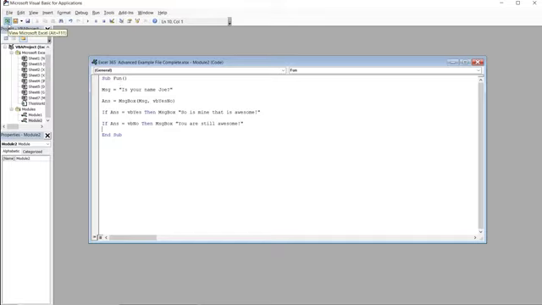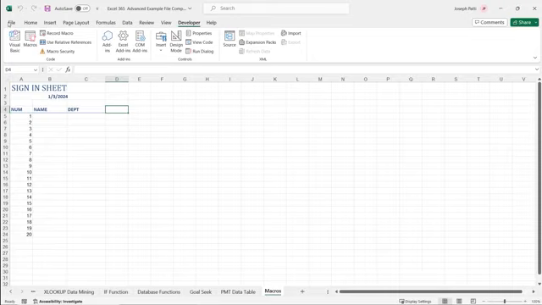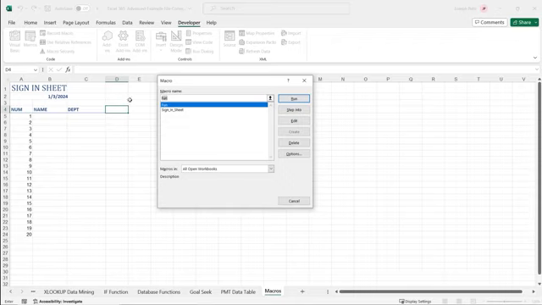We'll run it. We're going to go back to Excel. Remember, we can hit Alt F11 or just click on this button. And now in our macros, we'll click on our macros. We'll see the fun macro, and we can quickly run that macro by clicking on Run.